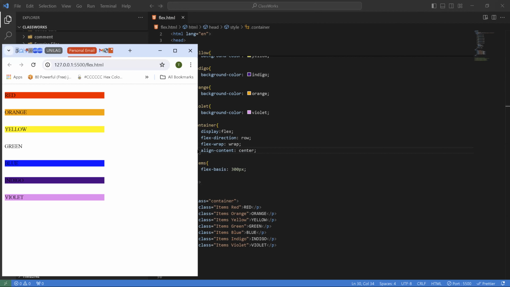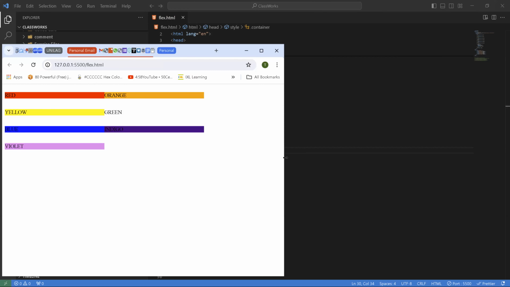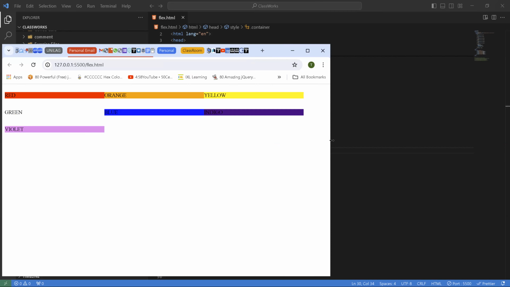Center. Okay. Aha. Yes. Let me see. Let me increase the width again. Okay. What I will do is this.